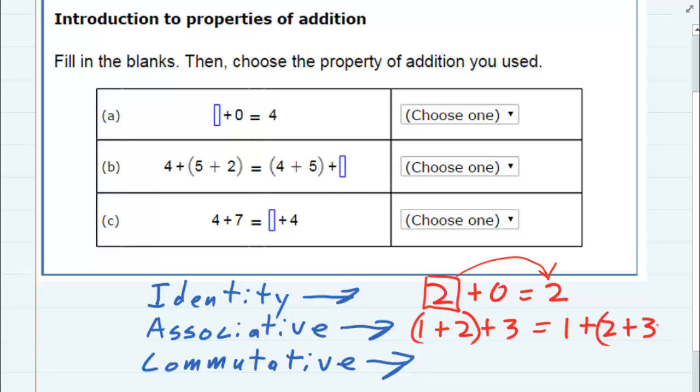But also if we associated the last two instead, that would be two plus three which is five, plus the other one still gives us six. So we can associate those parentheses in any order and still get the same thing.